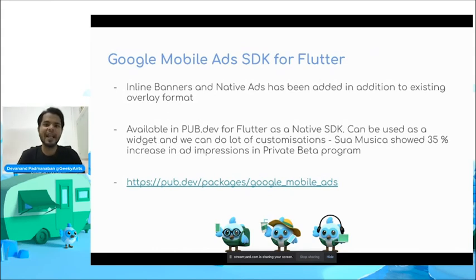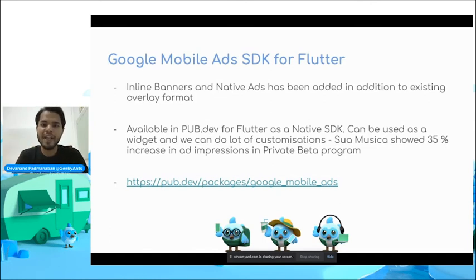And coming at the last, but one exciting news now, Google Mobile Ads SDK is available for Flutter. Previously, Google Mobile Ads was a service, and we could use it only as an overlay over the application. But now the Flutter team has worked on a lot of improvisations here, and they have brought in Google Mobile Ads as a Flutter widget. So now, using this SDK, which is available in pub.dev, we can use these widgets inside the mobile application. And this is one of the great exciting news.